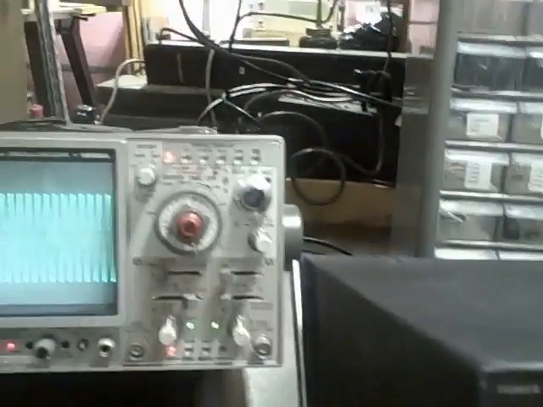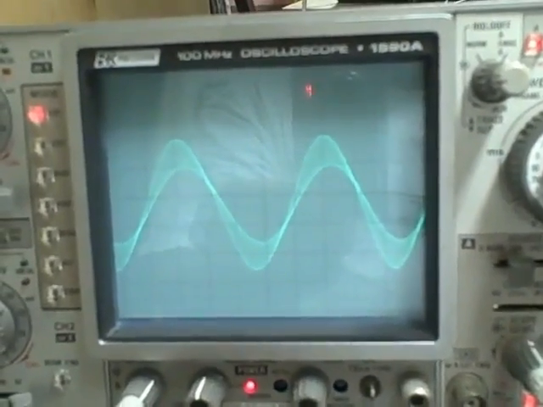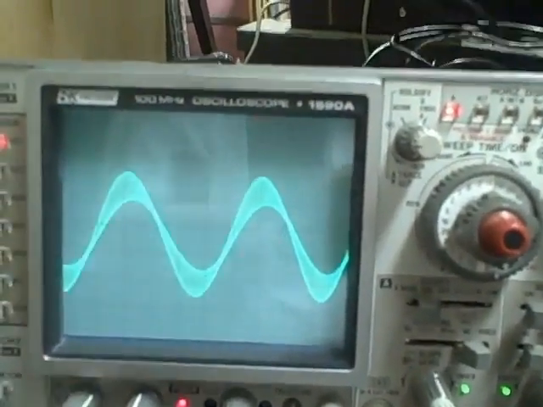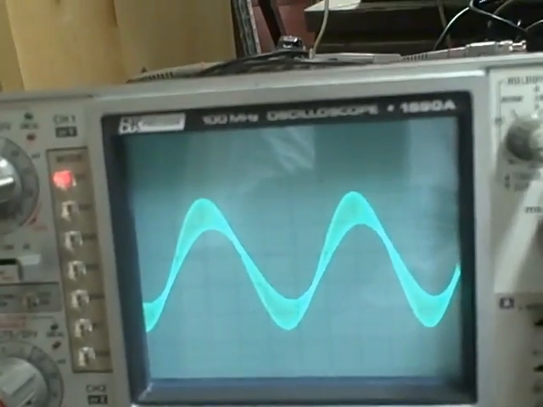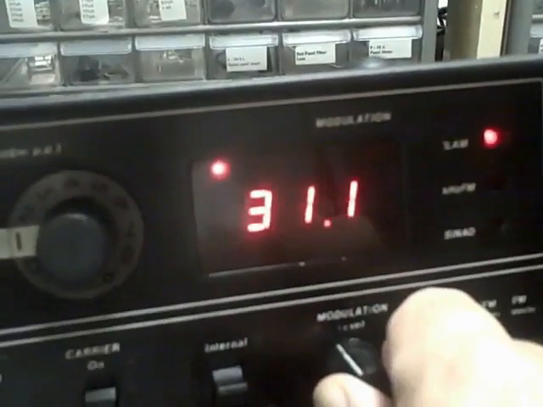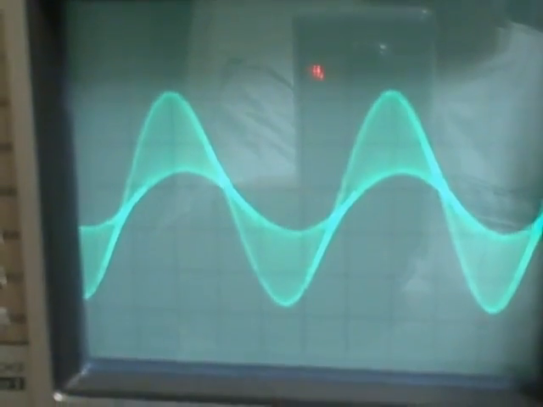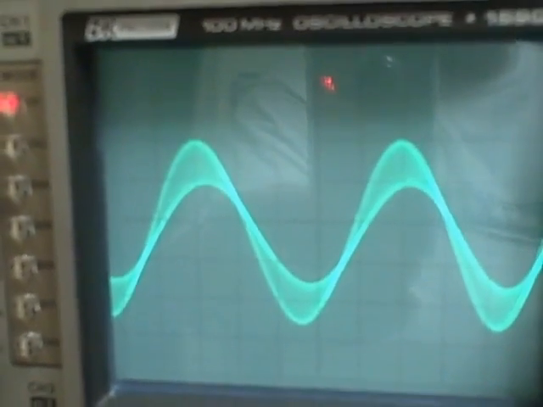Now, let's give this thing a little AM modulation, and go ahead and expand the waveform so we can see it better. And give it the AM modulation, and there you can see the modulation. Let's turn up the intensity a little bit. Okay, there's modulated. Not modulated. Modulated. Now I can increase the percent of modulation by turning the dial here, and you can see the response on the indicator. And as we do that, you can watch the waveform increase in modulation intensity or amplitude, and then back out again.